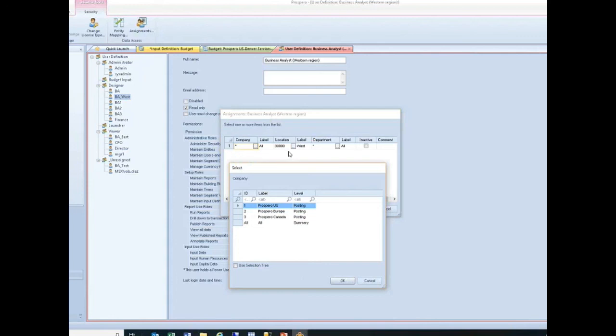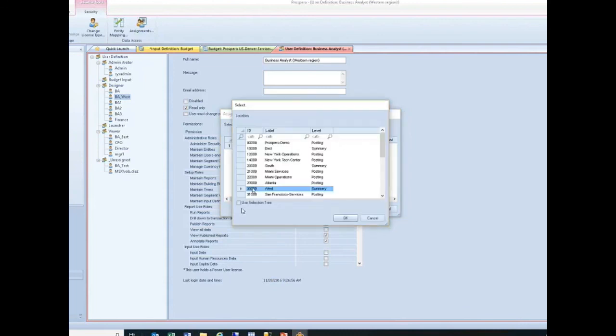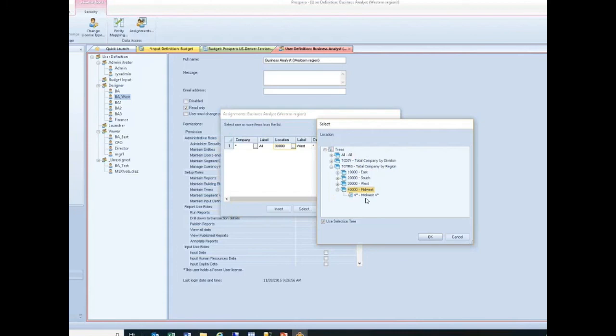Instead of Forecaster only being able to secure one segment at a time, you can secure across all of these. And instead of a single center, I could have wildcarded it, meaning all, but let's go back to the locational example. Instead of the list view, I'm going to use the selection tree, like the regional tree Noah pulled up a couple of times. Maybe I'm in charge of the Midwest, which means all of the items that begin with a 4. Or another way to phrase that is, this requires 0 or no maintenance to your tree.